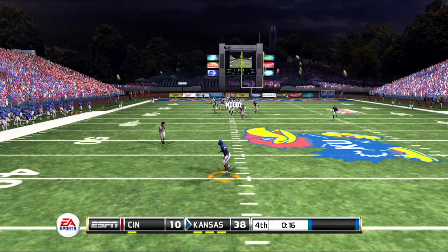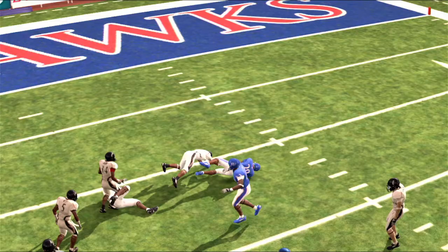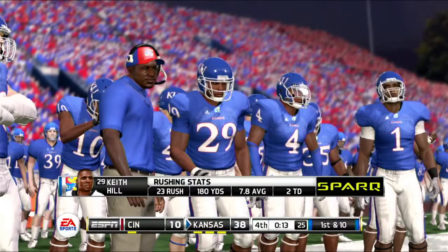And for Hill, he's made an impression on this defense tonight. Yeah, and I think you also have to give some credit to the big guys up front. They're really winning the battle at the line of scrimmage. It's allowing him to have more room to work with to be able to get upfield. And really, all this kid needs is just a little bit of daylight, and he's a threat to take it to the house every touch. He's helped to put his team in a winning position, so let's see if he can keep that up or if the defense can contain him here.